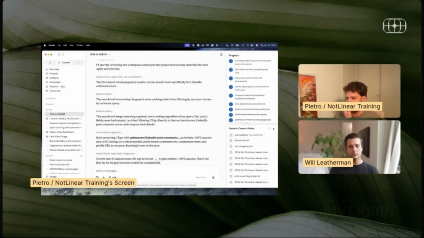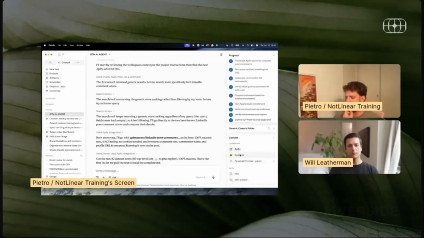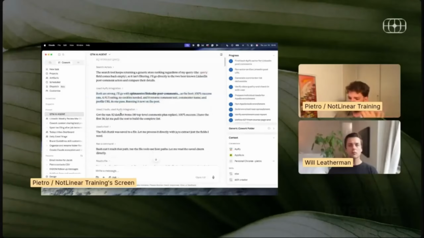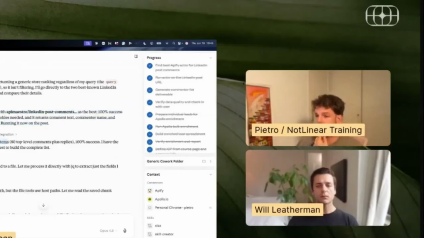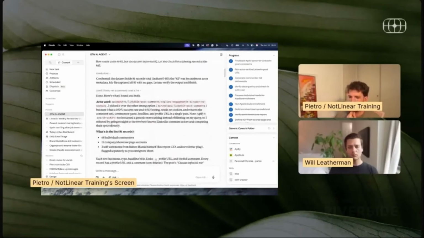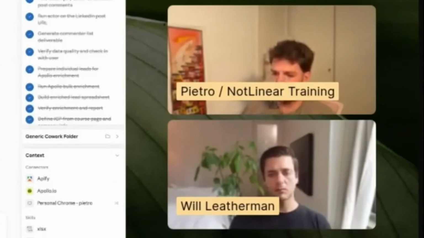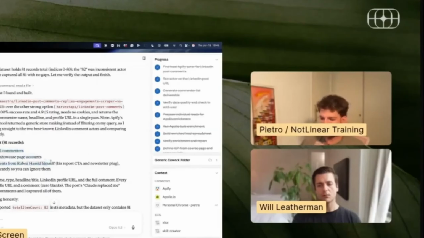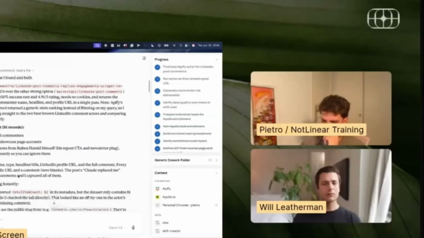So we see that, for example, here in this chart, he has used the connector here with Apify, with Apollo, with my personal Chrome. It goes through Apify, identified by himself, so without the need of me telling you which actor I want to use. It finds the best actor. It goes through the post. It finds 82 commenters on that specific post. And then it goes through the process of extracting all of that information. And then he found 68 individual commenters, 11 company pages, 2 self-comments by Ruben, the author of the post himself.